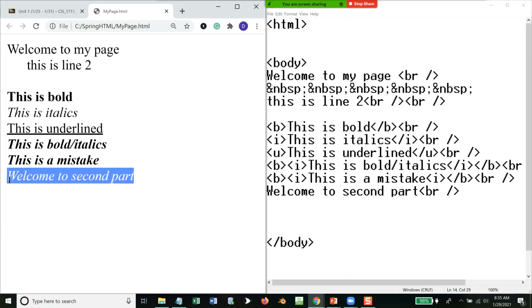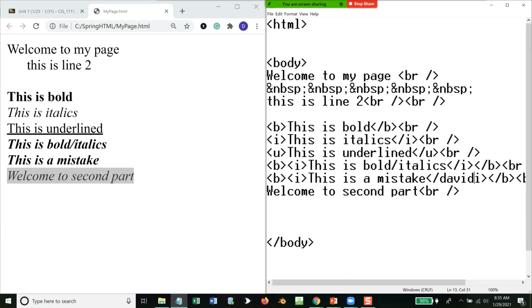Now notice, this is italics. Notice up here I made a mistake. I didn't put a slash. Well, it just thinks I need to keep on italicizing. So if you forget the slash, it'll just italicize everything after, or whatever tag you're working with. So keep that in mind. Now let's say I meant to put I, but I put David I. Well, it still italicizes that and ignores my error. There's no tag called David I. HTML is set up that way. What you'll find is that you could screw up on your HTML and most of the page will still look just fine. Could be all of it looks fine. So you'll find mistakes in many pages.